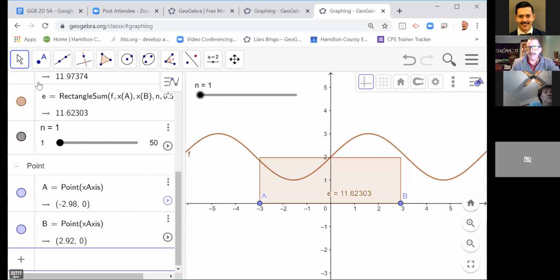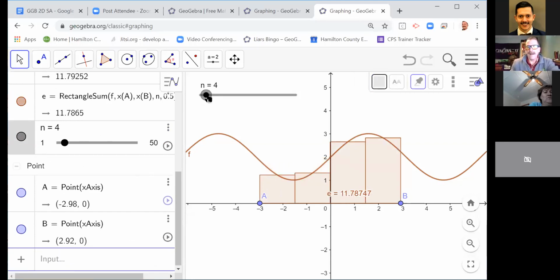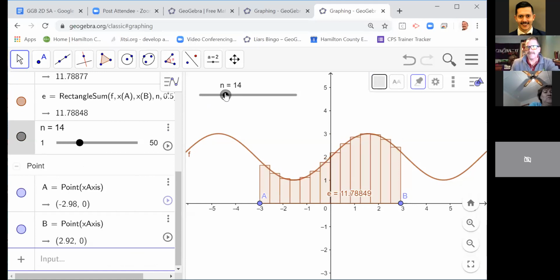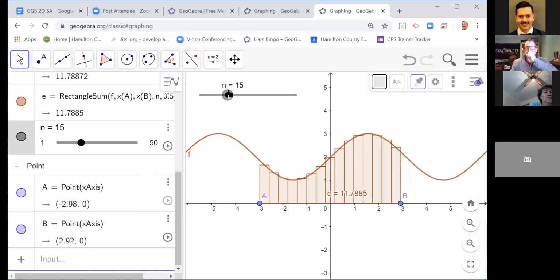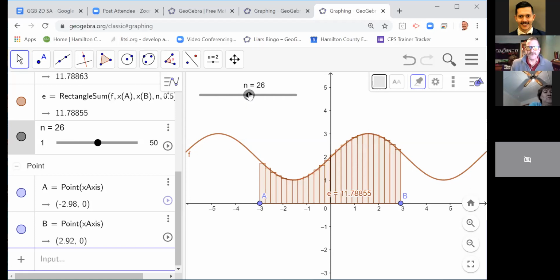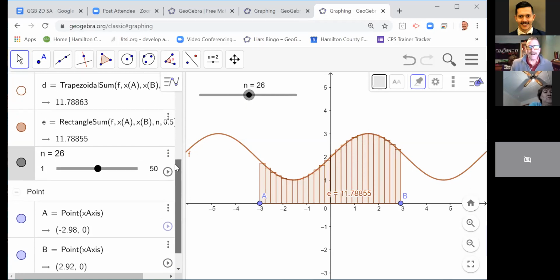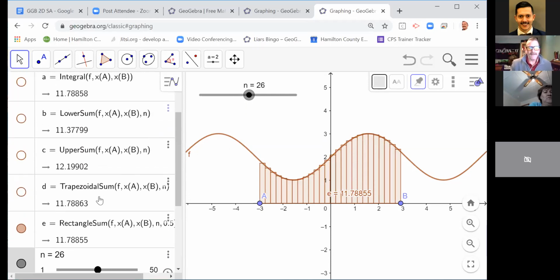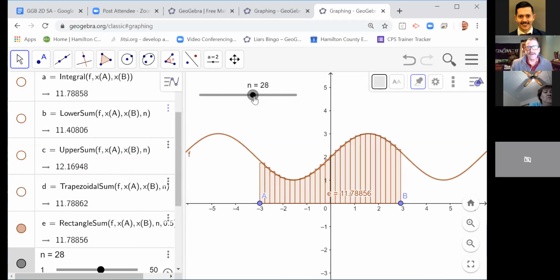So for every rectangle, the height is decided by the midpoint of the subdivision. Now, what kids don't realize is the trapezoidal sum and the rectangle sum are very, very close to each other.